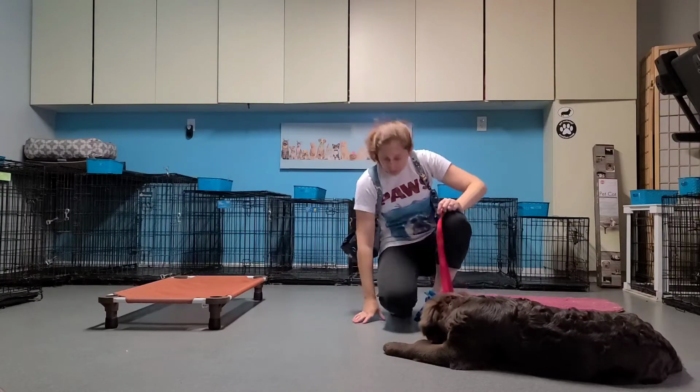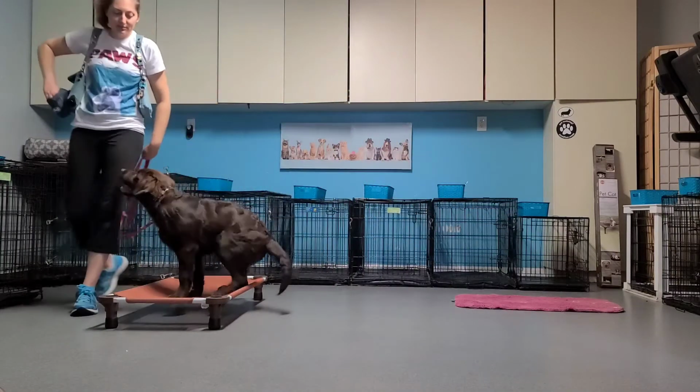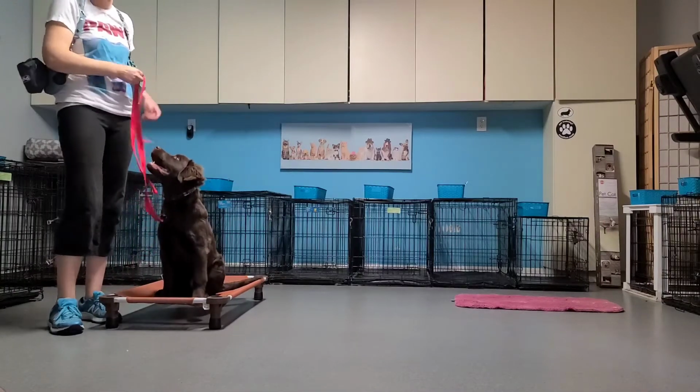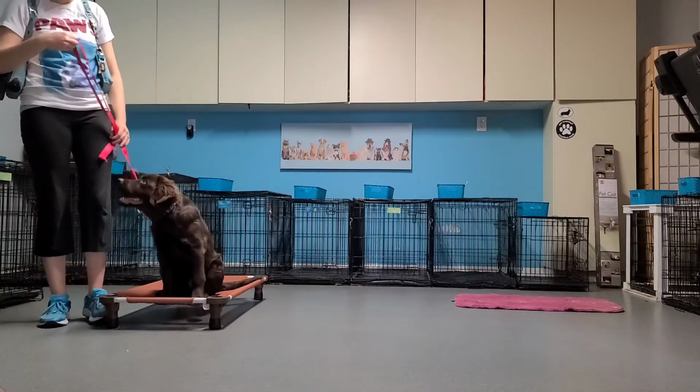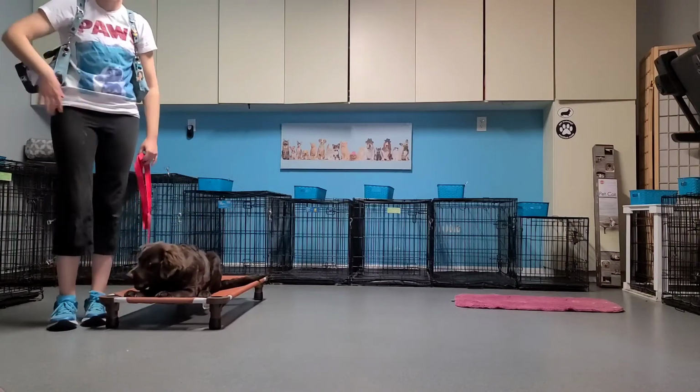Let's go. So we're going to get them on a place cot. They've probably been offering the sit on the place cot since you've been working on sit. And now, down. Yes, guiding with both.